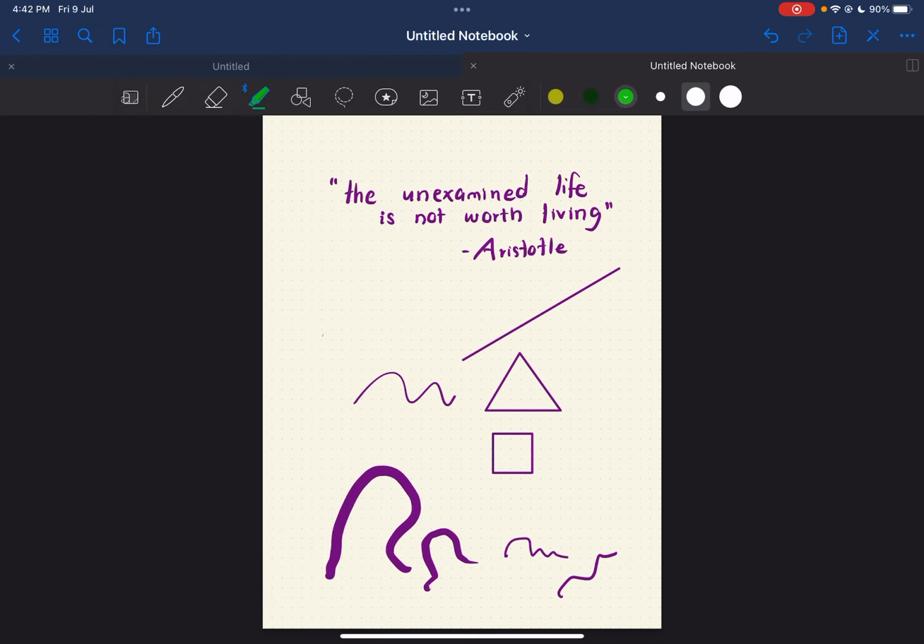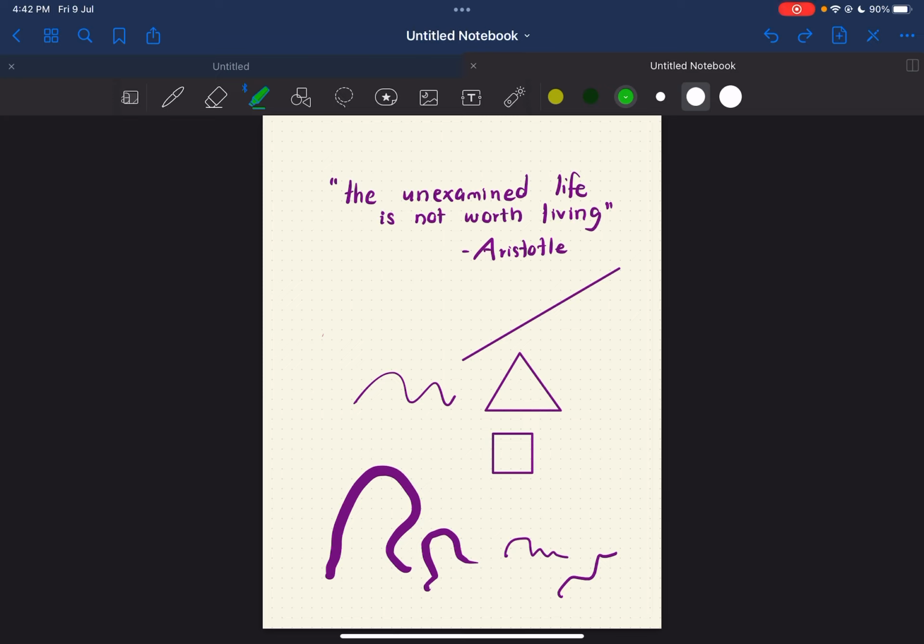The highlighting tool is very similar to the earlier one. It stays behind the text. It's very neat. It's pretty good. But yeah, so the undo tool is also at the top, and that's pretty standard across all these apps. And the cut tool is great. So basically those are the features of this.